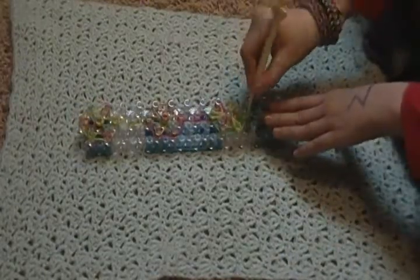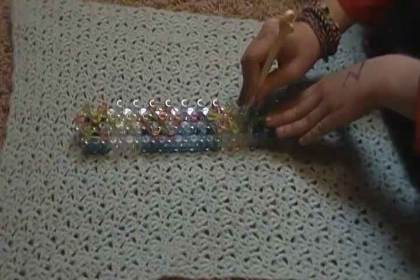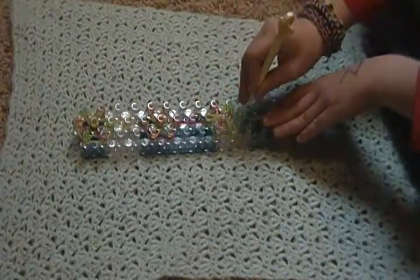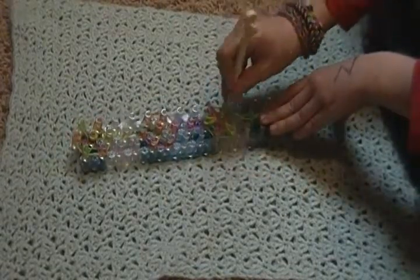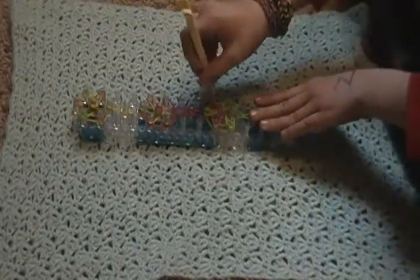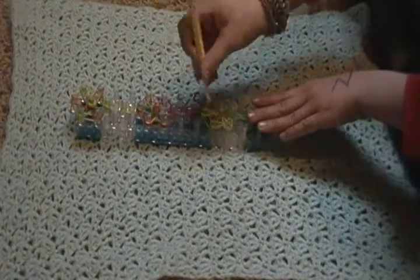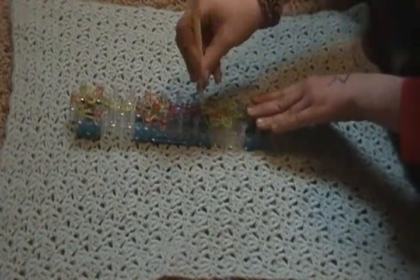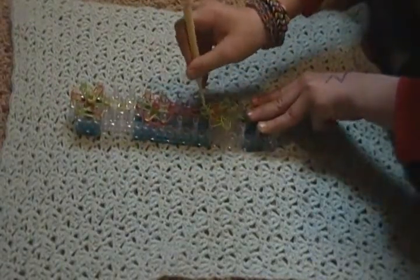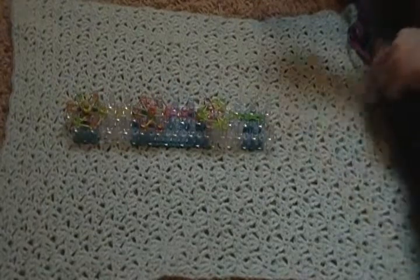Okay, now what you're gonna do is you're gonna come back to right here. What you're gonna do is you're gonna take the one on top, you're gonna bring it over to this side, just like if you were making a starburst. But you have to seal it up first. So, over here, grab that, pull it forward. Here, grab that, pull it forward. Here. So now you have that done.